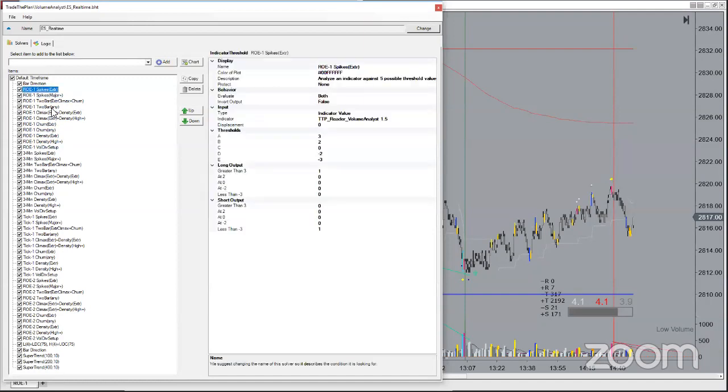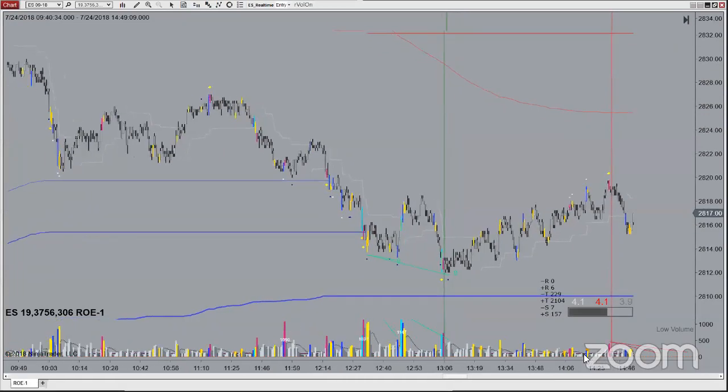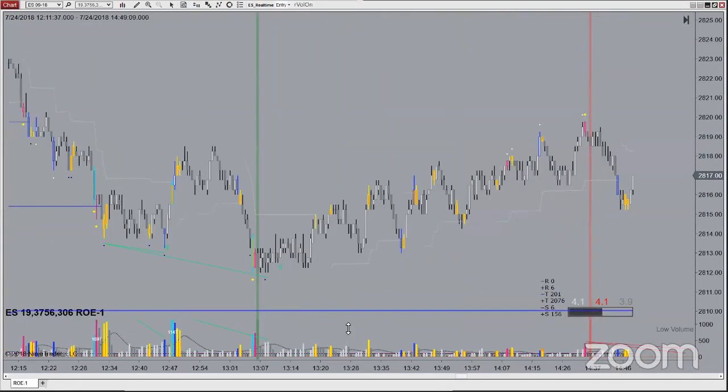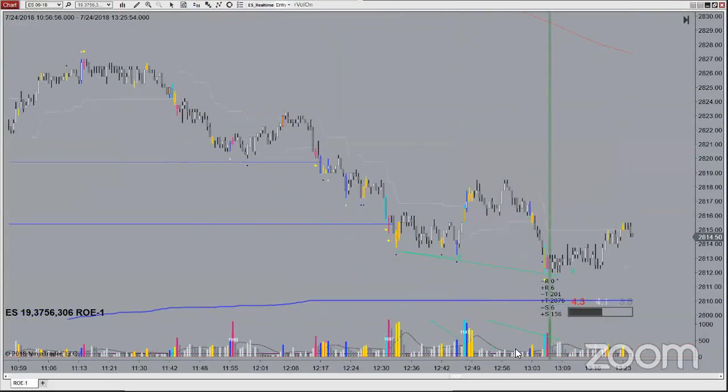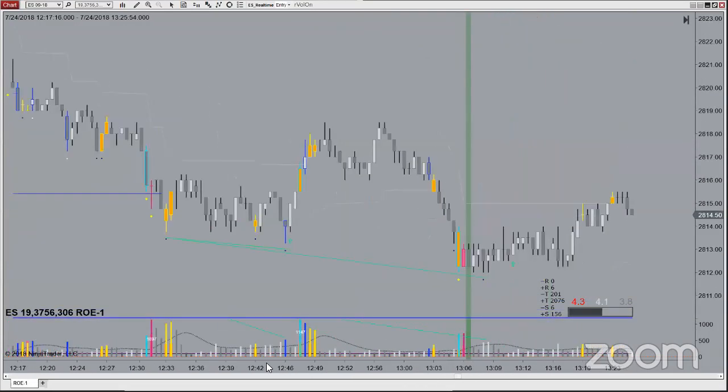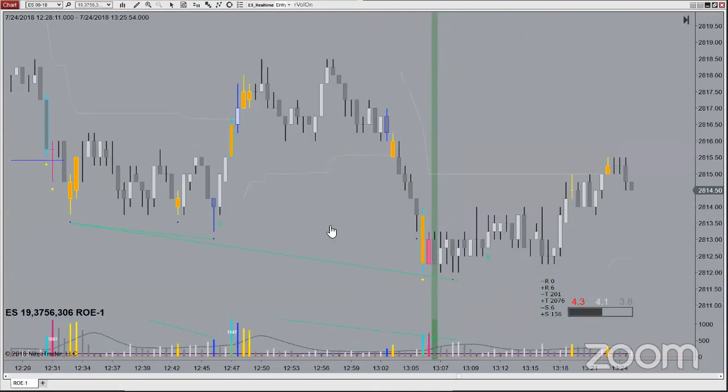So these are the spikes. For instance, that's an extreme spike at a high. That's a major spike at a high. And then we have these 2-bar patterns. So this is what I meant when I was asking where did I leave off. This was the next major thing that I needed to describe to you guys.